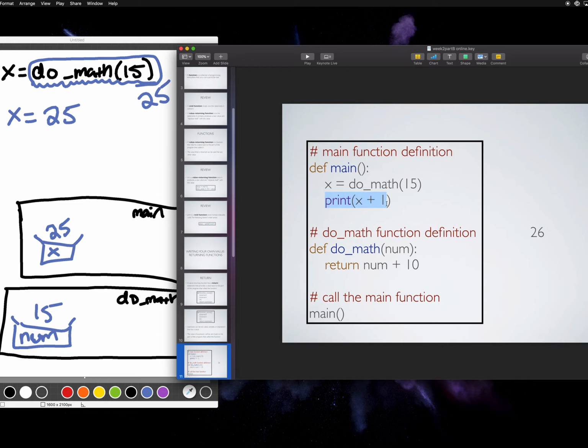So as you can see, that will display 26, because x is 25, add 1, you get 26 back. So again, the key takeaway here is this line of code right here. Whatever this expression is, you can replace this function call with that expression because of this return statement, because this is a value returning function.